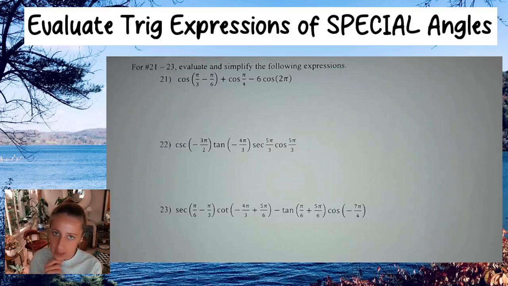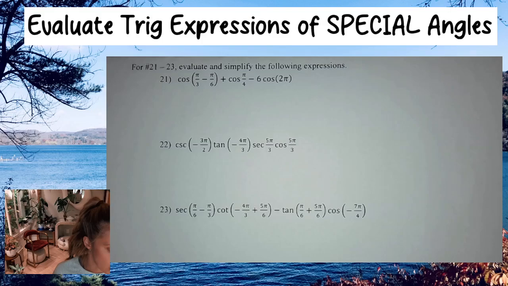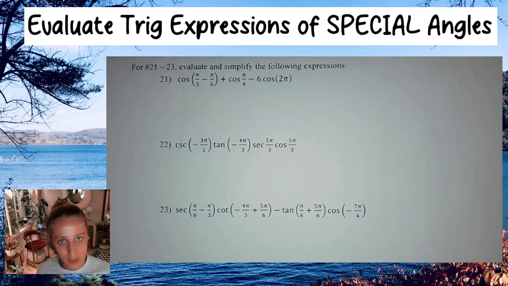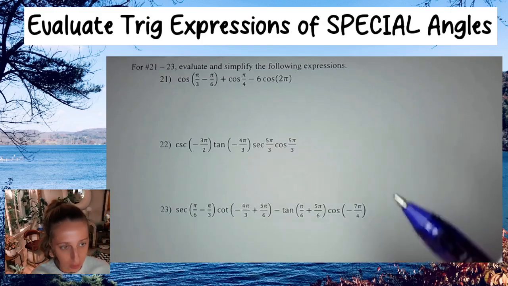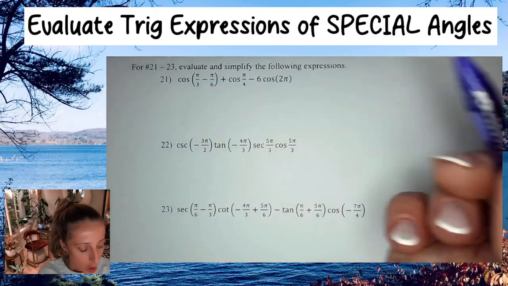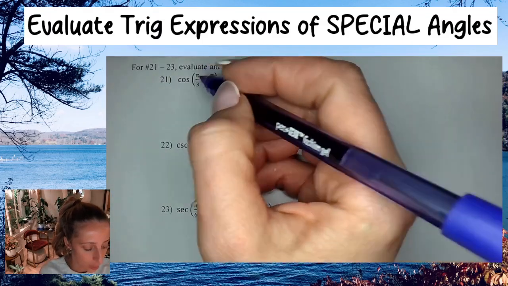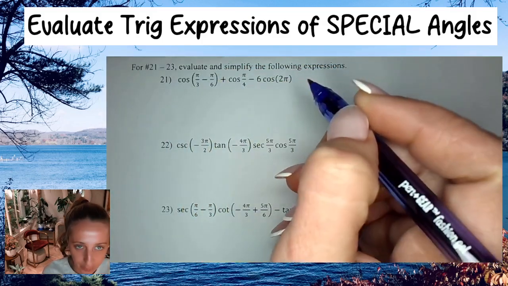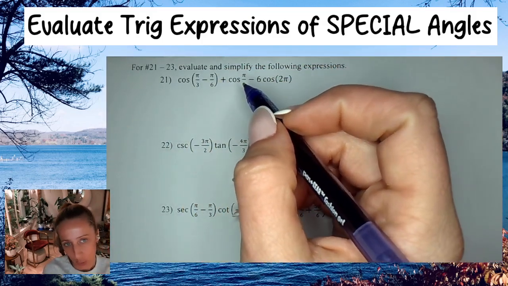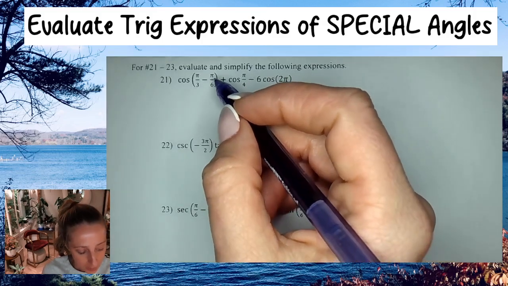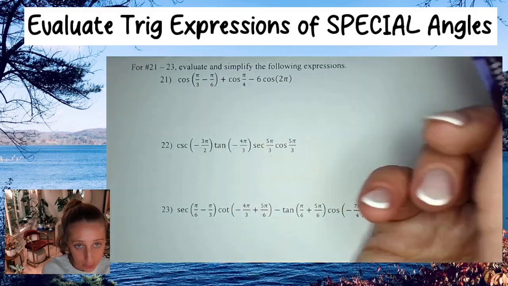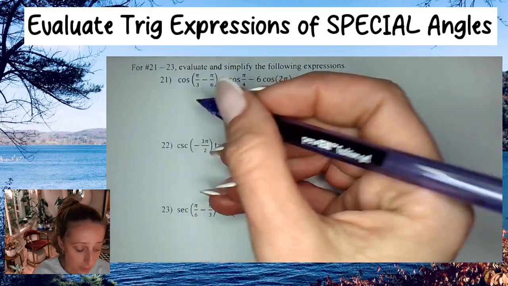Hey everybody, in this video we are going to do the three examples you see on your screen right now. It's going to be quite similar to the last video, where I'm just going to go through it answer key style, not really giving a full lesson, but supporting with a little chat here and there. To start off this first example, there's no need for me to use the angle difference identity when my denominators are 3 and 6, because when all is done, I'm going to get an angle on the unit circle, I promise. At the end of the last video, I did explain why.